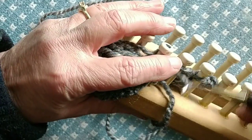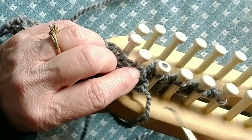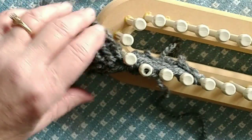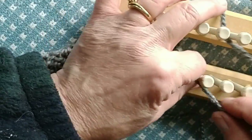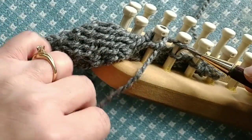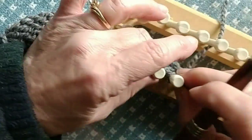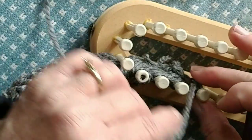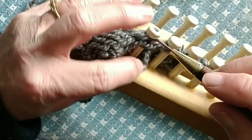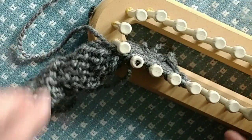The alternate rows we do knit, and here we go knitting both loops over. I'll hang the final one of my seaming loops. I'll knit to the other side. This is part of the bind off from the previous piece. Knit back towards. Do knit off both of these loops. Now I'll bind off and show it to you.